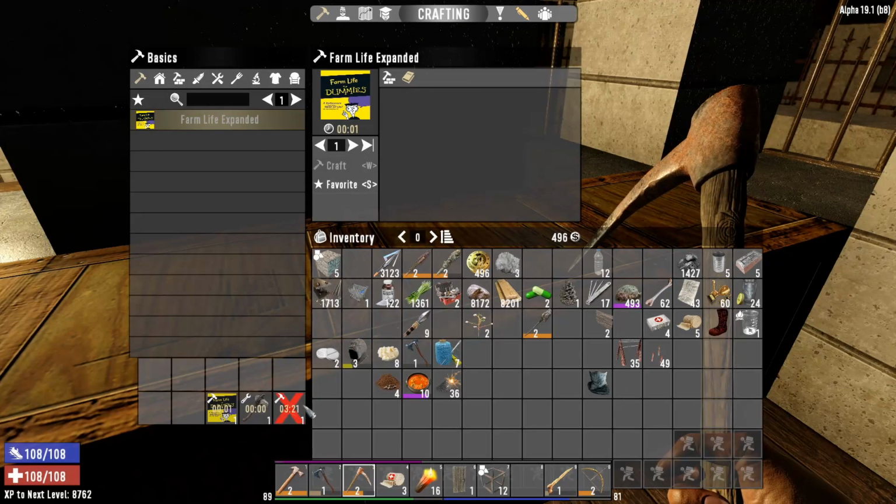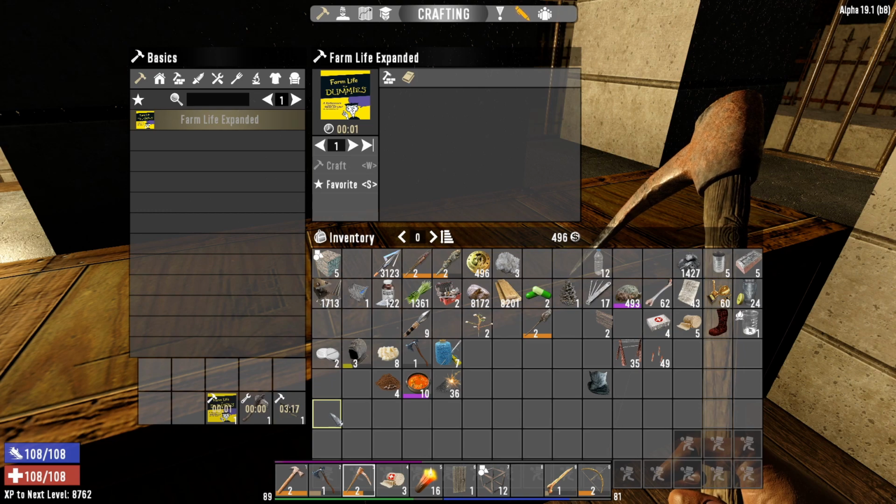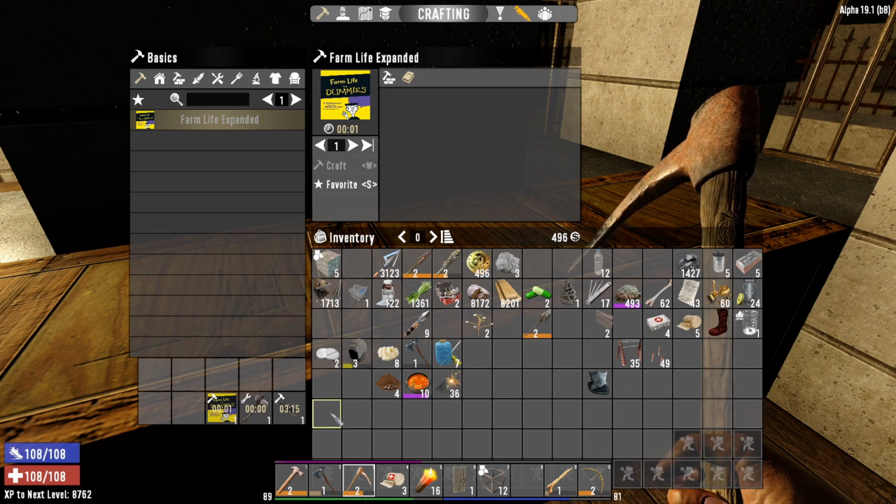The critter, whatever critter it is, is done. Let's pray to God it's nothing that's going to rip our head off, okay? That would not be good.